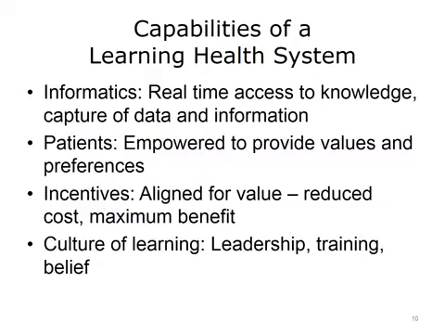What are the primary capabilities or characteristics of a learning health system? First, you must have substantial investments in informatics. In other words, be able to capture data and information effectively, and, most importantly, have real-time access to knowledge. Patients are crucial, since we have to learn what they prefer and how it matches with their values. Many outcomes are driven by the patient's goals and experiences, whether providers recognize it or not.